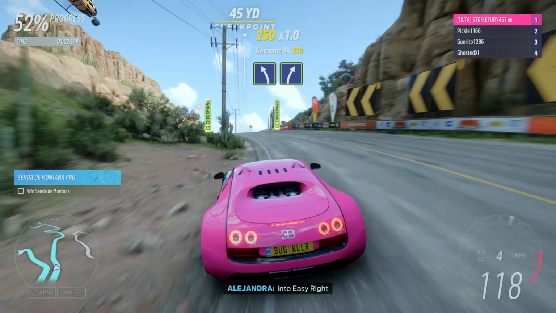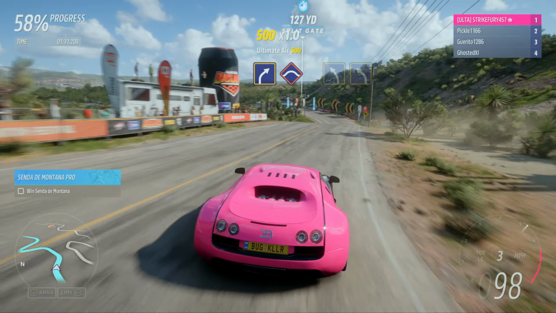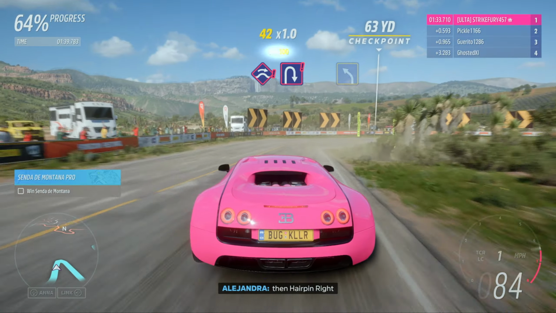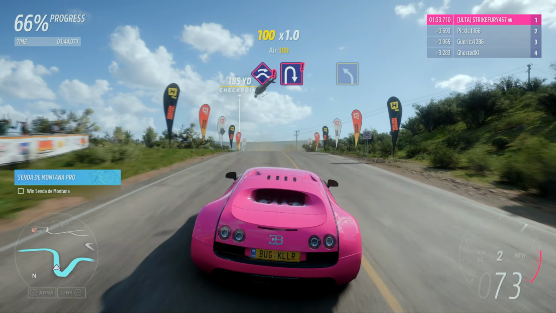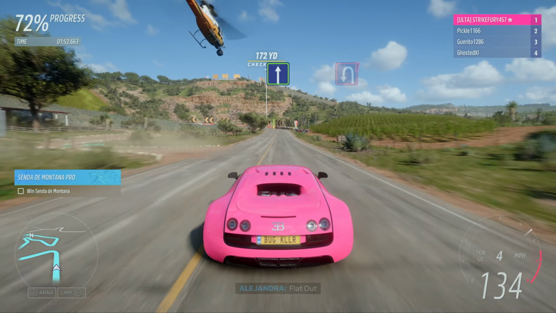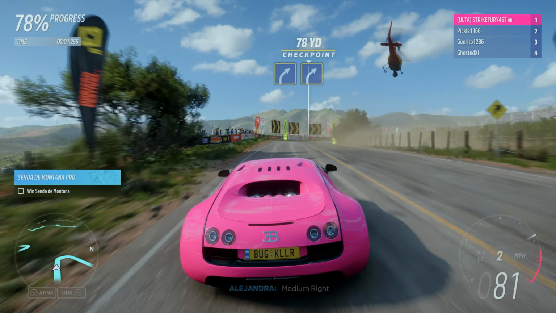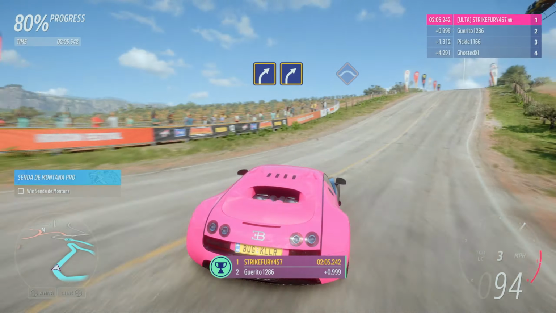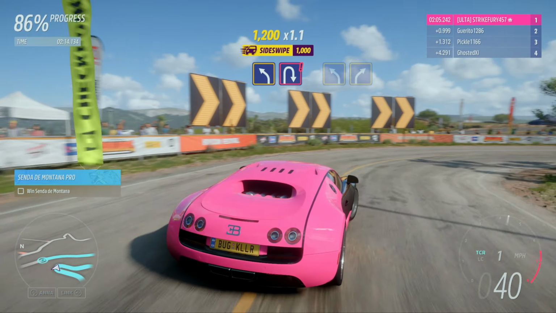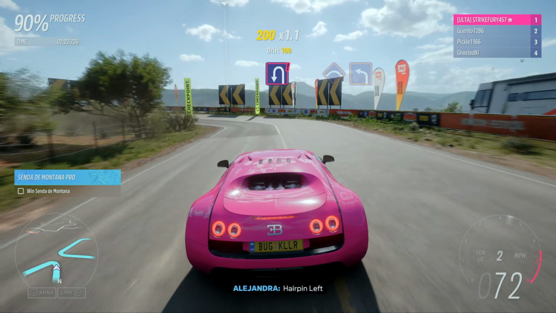Easy left, into easy right. Jump. Right, then crest. Medium left, then medium left. Oh no, we're gonna crash. Just a little less crash. Then hairpin right. Medium left. Flat out. Come on, Veyron. Hairpin left. Right, followed by medium right. Crest. Medium left, followed by hairpin right. Medium left, into medium right. Hairpin left.